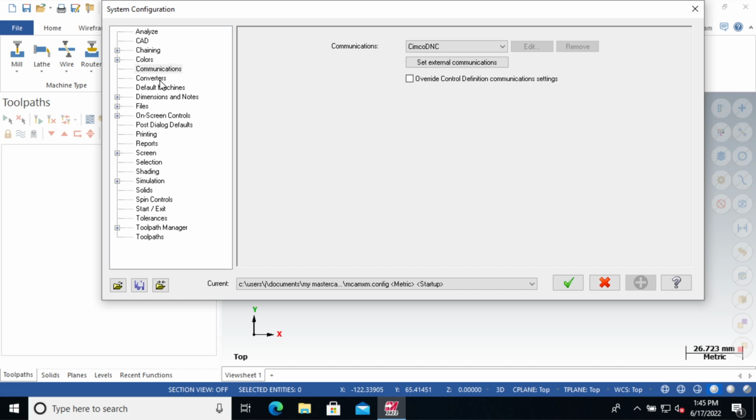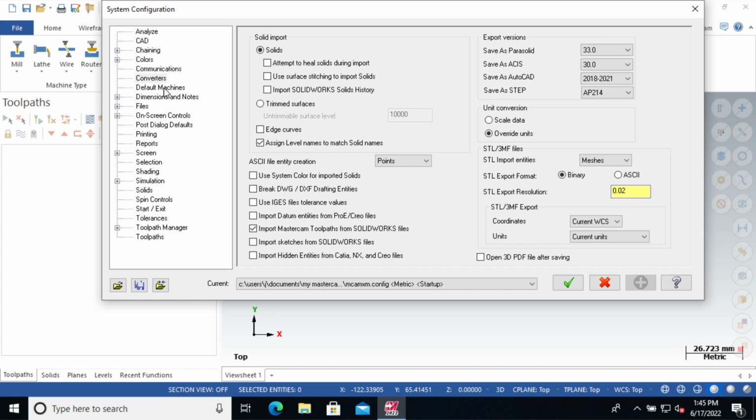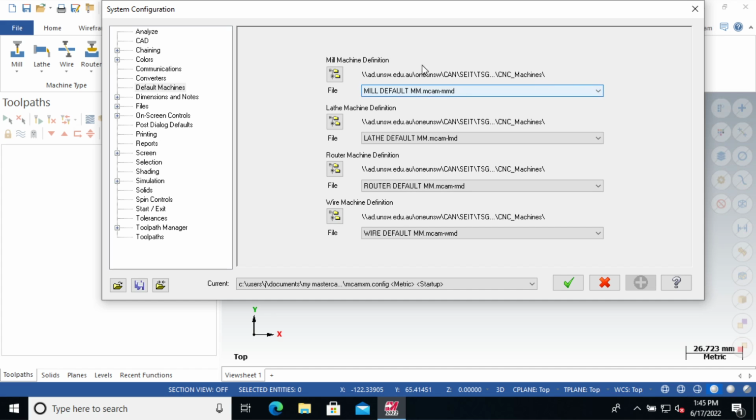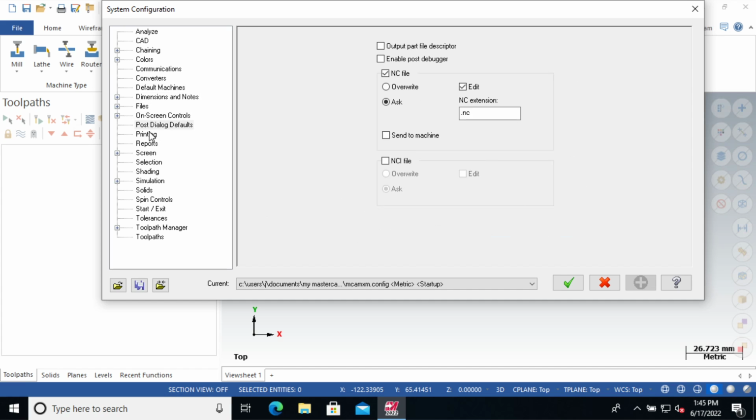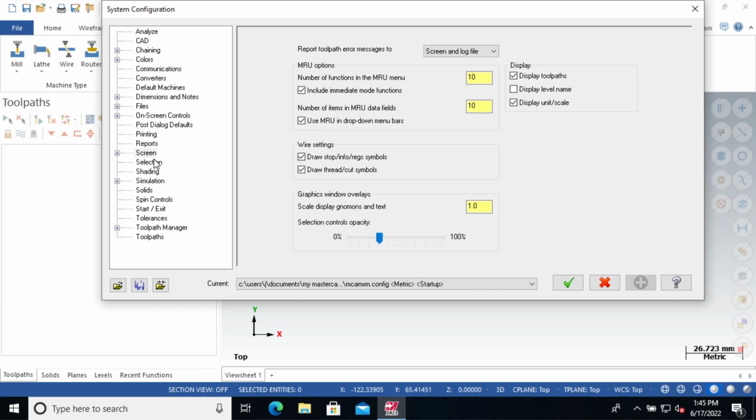We probably won't need to change any of this, but what we will change, so yeah, this looks good, that it should look like this. And that should happen automatically when we set install shared directory stuff. Anyway, what we will change is the editor for the NC files.